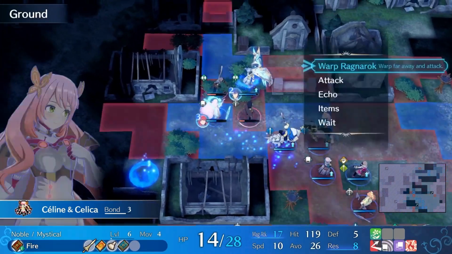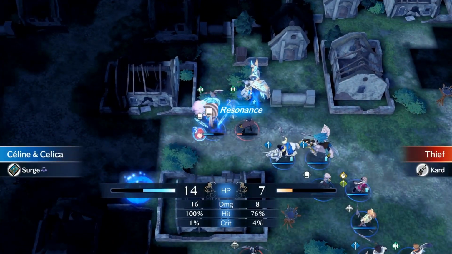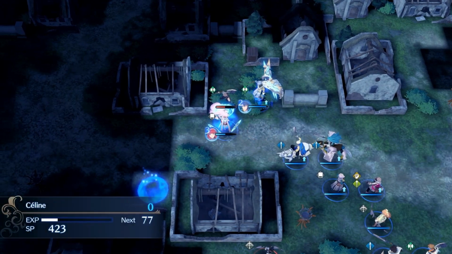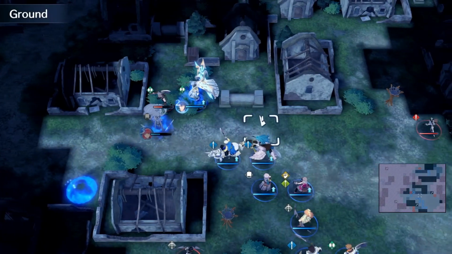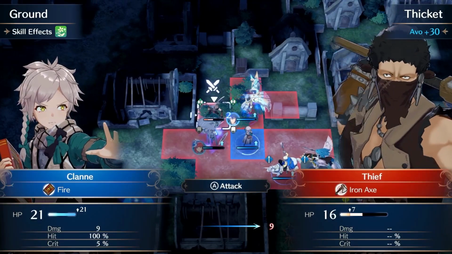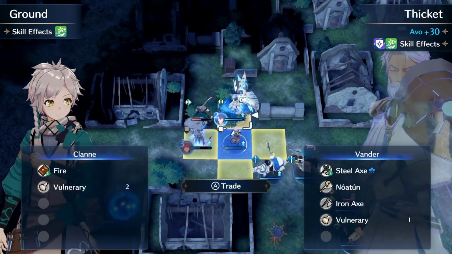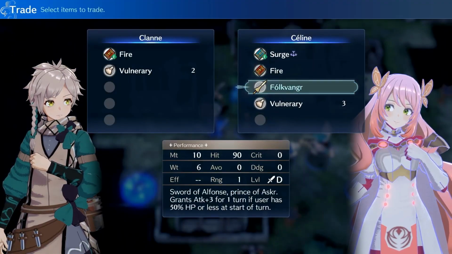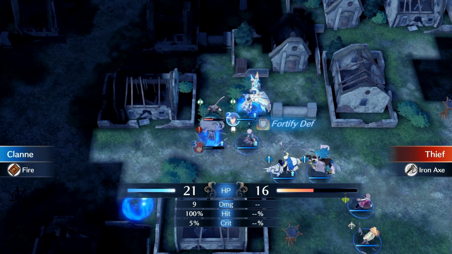I had Celine take an archer hit on purpose, kind of like the previous chapter. Well, exactly like the previous chapter, so I will want Folkvanger to be procced. So here I'm going to have Celine finish off that thief, but then trade swap the Folkvanger so that she does have it equipped afterwards.